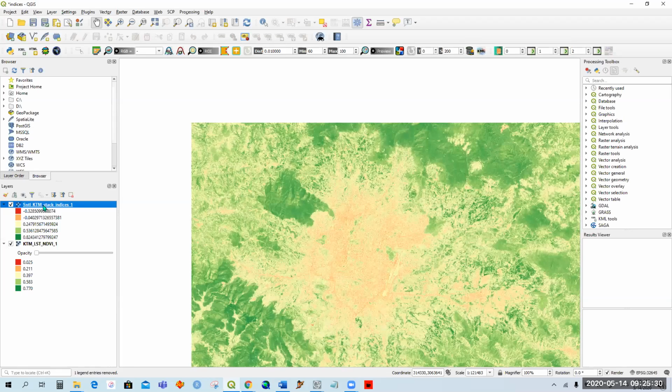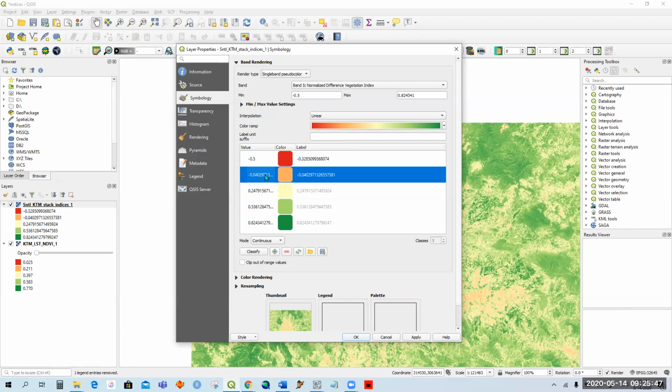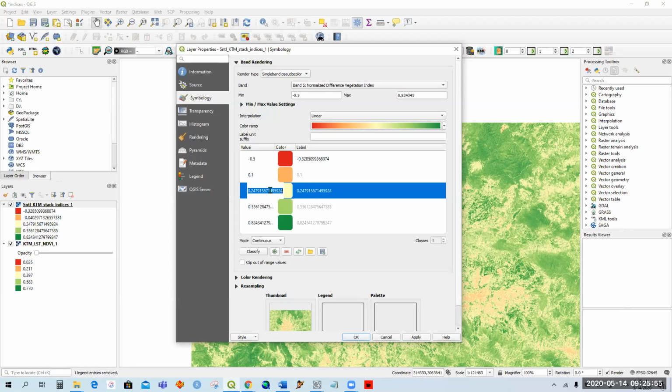Okay, we can change the values from here. Previously we changed the values. 0.3, let's keep 0.5, and this for 0.1, and this up to 0.